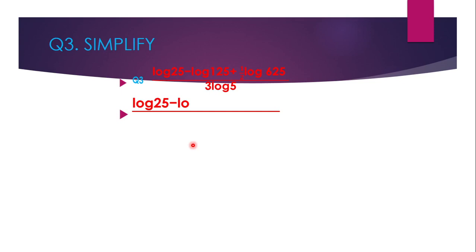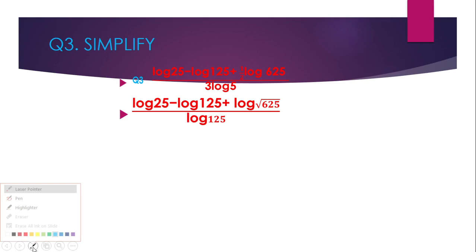So we know that we have log 25 minus log 125 plus log. Now here I want you to pay attention. Look at what we have here. What we had on top is half, right? We have half there, and log base 10 of 625. Now according to laws of logarithmic functions, half can be raised to be the exponent of 625. What that means is that we want the square root of 625, right? And this is why it has been written like that.